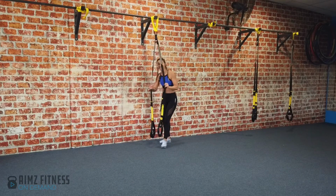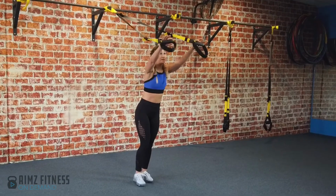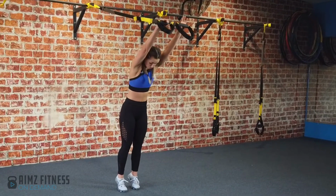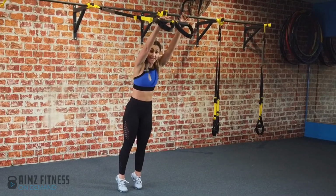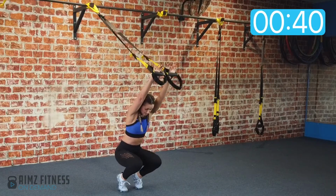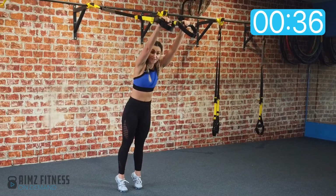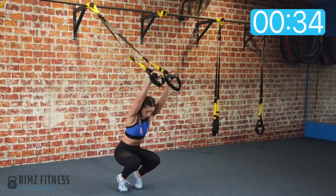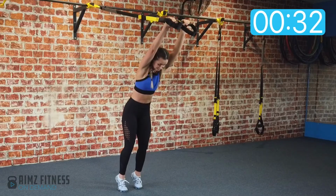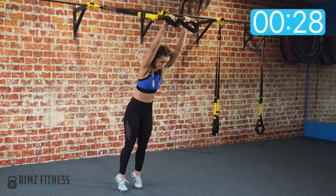Let's go ahead and get started for our TRX front squats. So come up into a standing position with toes and heels parallel and lift right up onto your toes. We're squatting down, keeping the knees pressing forward over the toes, and when we come up to stand, contract the quadriceps. Since this is a quad dominant exercise, you want to continue leaning forward throughout the whole 40-second interval.